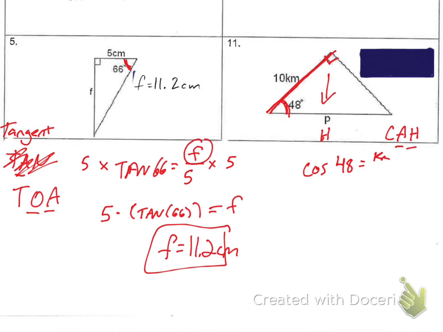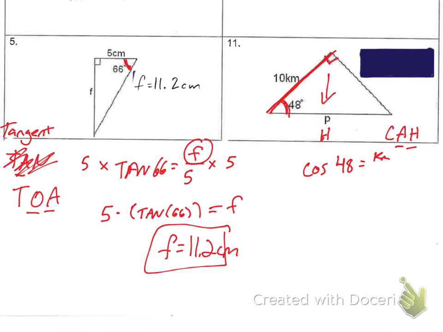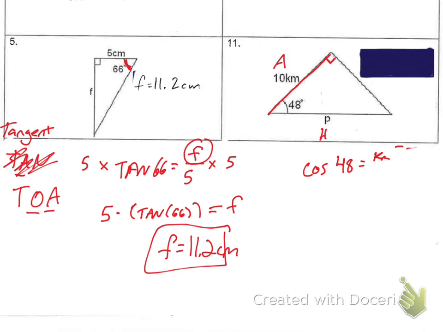10 kilometers. Let me see if I got this right here. Oh, okay. Let me double check here. Let me redo this. All right, so here's my 90. So I know this is my hypotenuse, right? And then this one right here is adjacent. So I have an A and an H. So if I go back, the only one with an A and an H is cosine, okay? That's the only one that I believe I can do, because there is no opposite here.